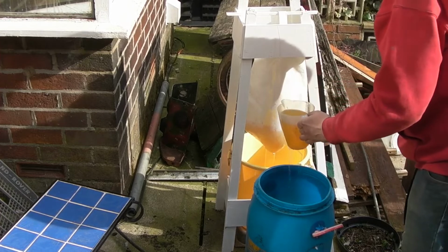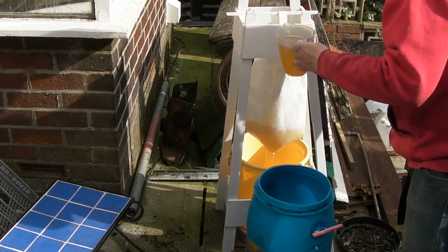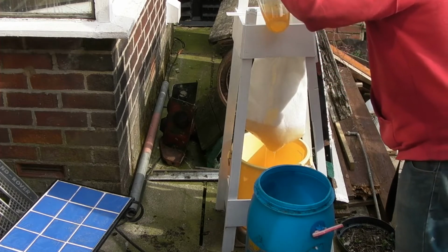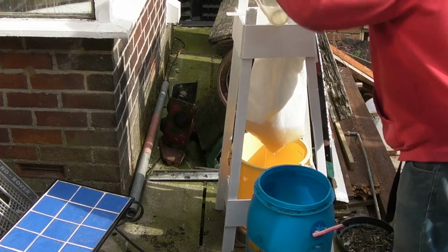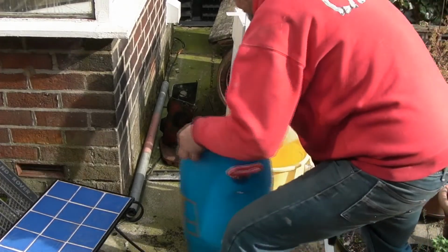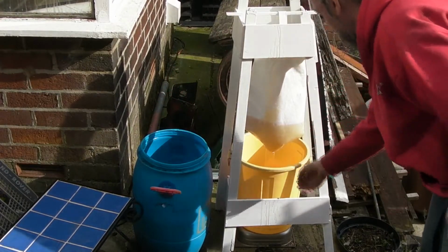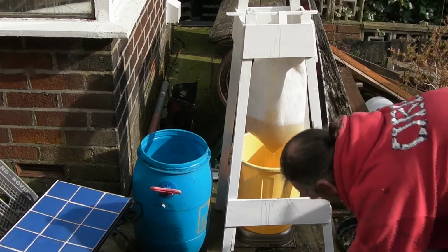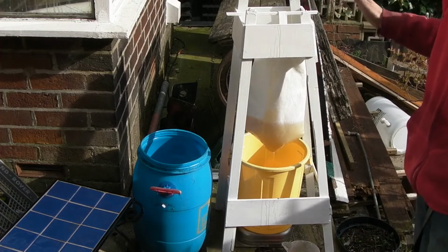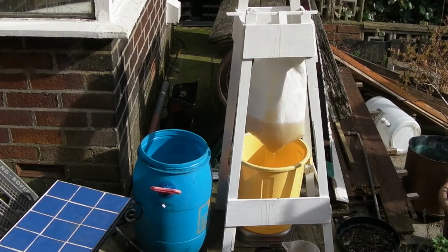Get enough to make this worthwhile. Let's stop that dripping so I don't spill too much on the ground. But basically, I'm going to move that out of the way so you can see what we've got coming out of the bottom there now is just pure filtered vegetable oil. Well, little bits of animal fats in there as well, but that won't matter too much. So what I'll do is we'll leave that running, we'll run some of that oil through and I'll show you what the end result is. So back in a sec.